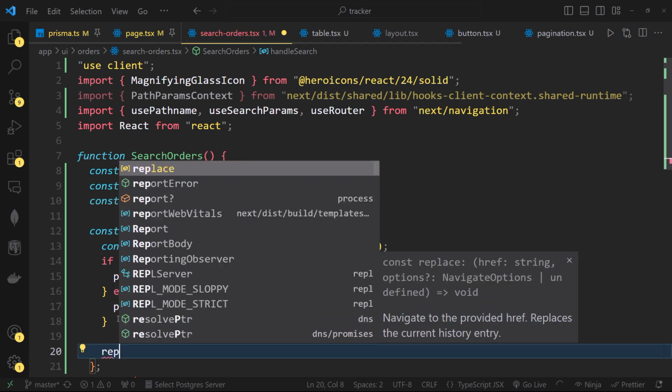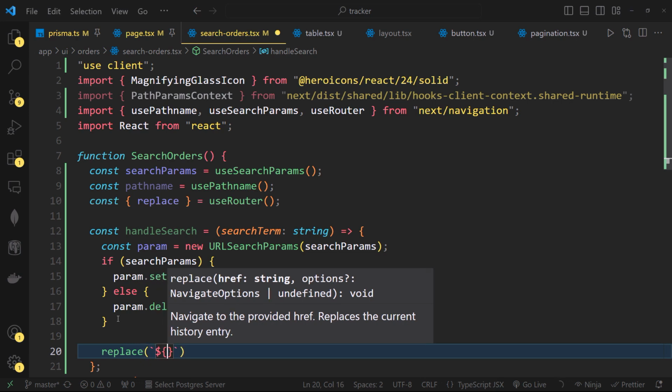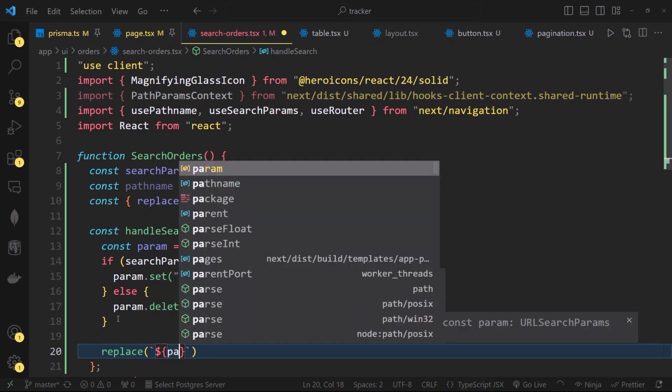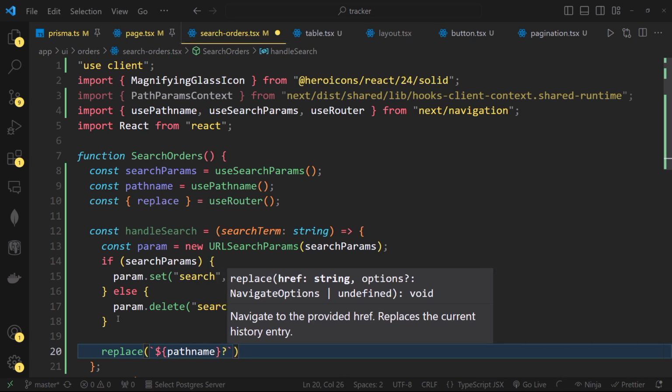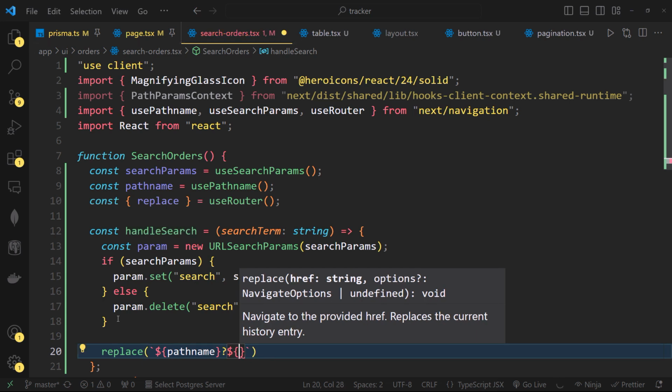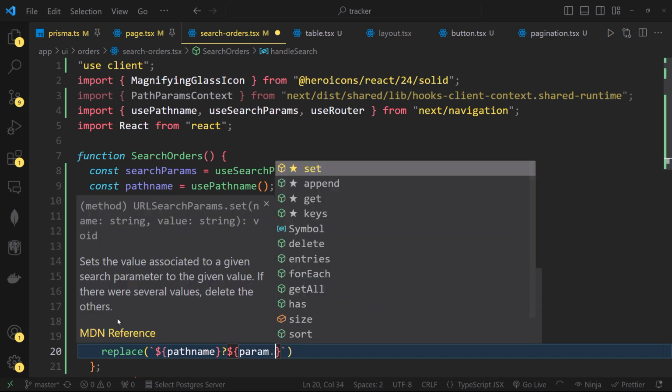So with this now, we'll just say replace here, open like this, and here a pathName, comma, here we append our query string, our search param behind here. Now we'll open another one, and we just say params.toString.